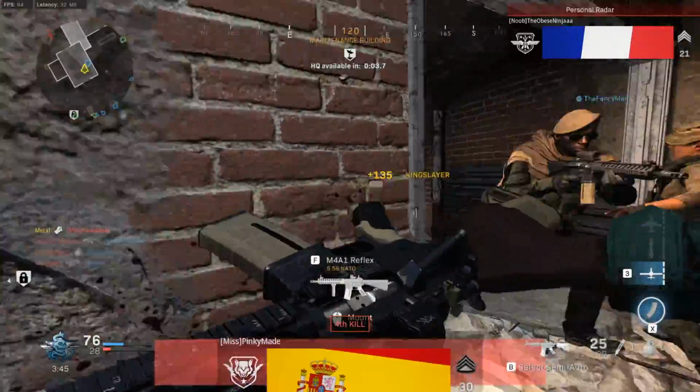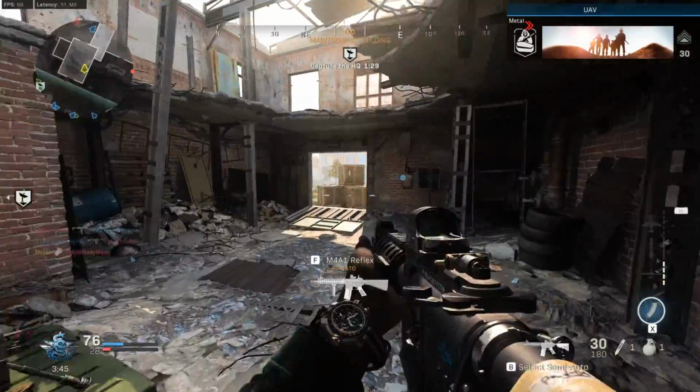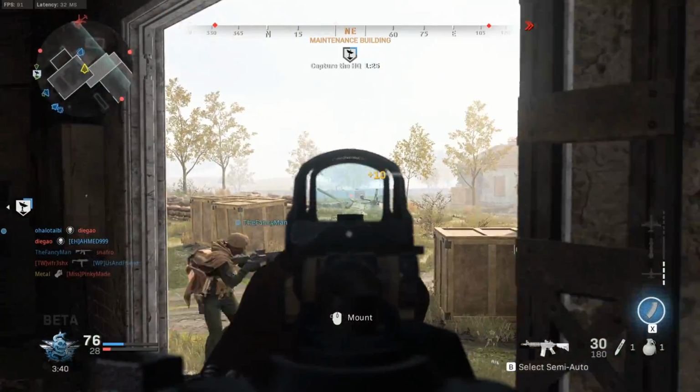The hit registration, hitboxes, the lag, the netcode mostly felt pretty solid. I had a couple iffy moments with rubber banding and laggy people teleporting around corners and stuff, but I think most of that was in Ground War, and I expect that they're going to fix that because, again, it's just the first time they've had such a large mode in Call of Duty.